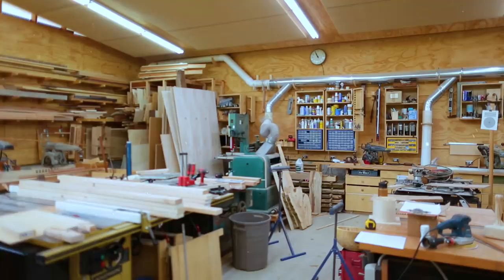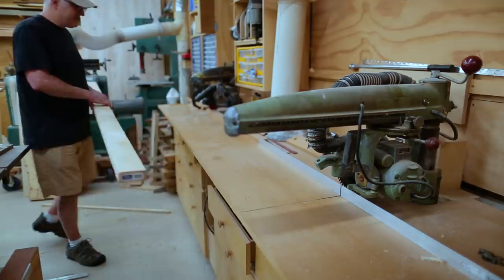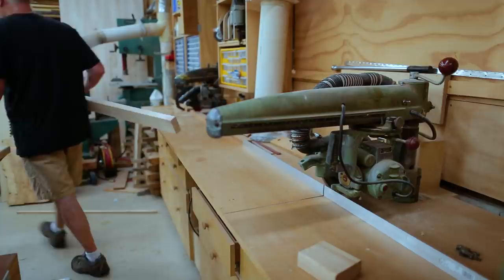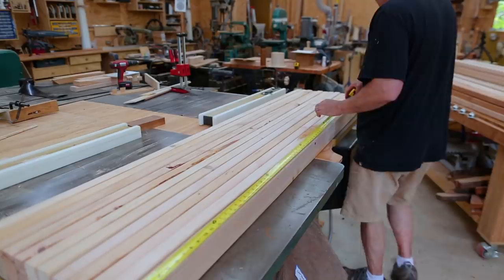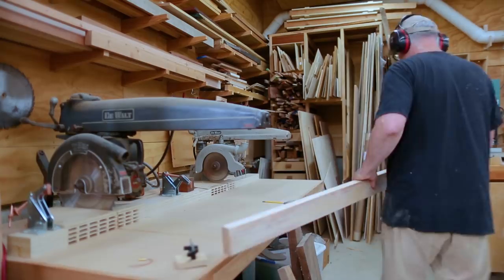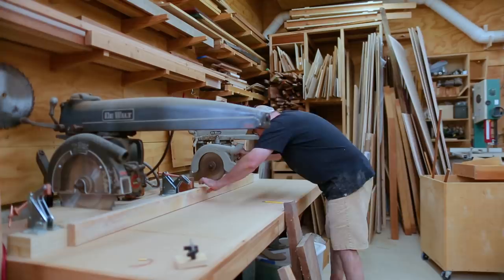To get started on the project, I need to build a stud-framed wall. So I cut the vertical studs to length. The shelves on the family room side will be basically floating shelves — no vertical support except where they're attached to the wall. So I need some blocking in the wall to hold those shelves, so that the structure for the shelves will be hidden. Into the vertical studs, I half-lapped horizontal blocking at each shelf location, which will give me the structure to hold the shelves up.